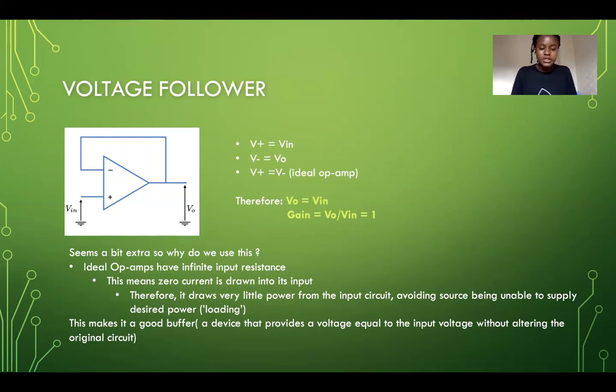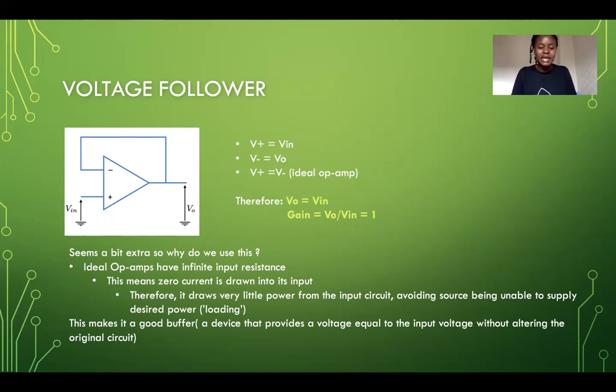So we need one more constraint, and that's what we get from an ideal op-amp. From an ideal op-amp a few slides earlier, I told you that you can assume that V plus is equal to V minus. This is super useful because we can then combine these three equations to figure out that V out is equal to V in, which is great.